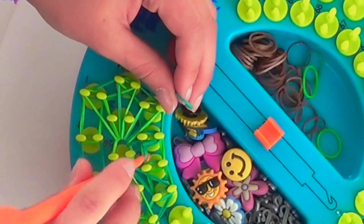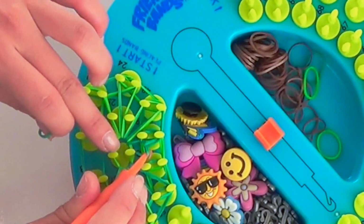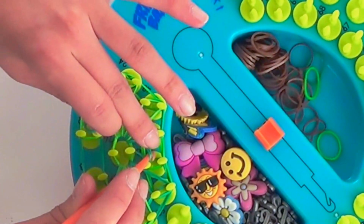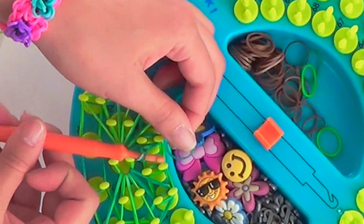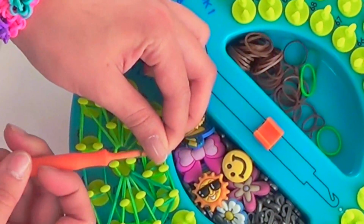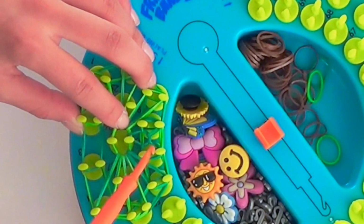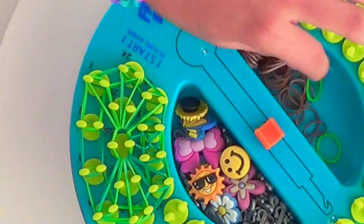Then we're going to go back into that first loop that we made that's attached to our 2 4 loops. So not the one that's on peg 49, but the one that attaches that rubber band to our 2 4 loops. So then we're going to insert through there, attach a rubber band, pull through, and reattach. And then that goes to peg number 50. So you should see this shape here where there's a circle and then 2 circles coming off of that circle.